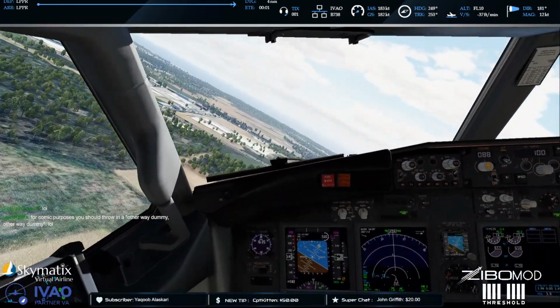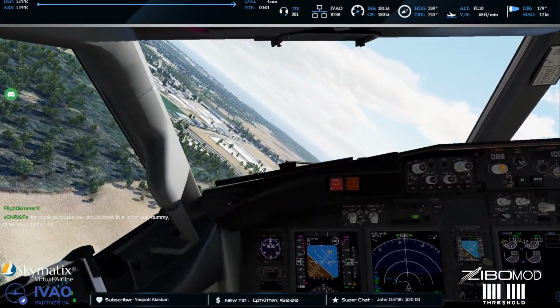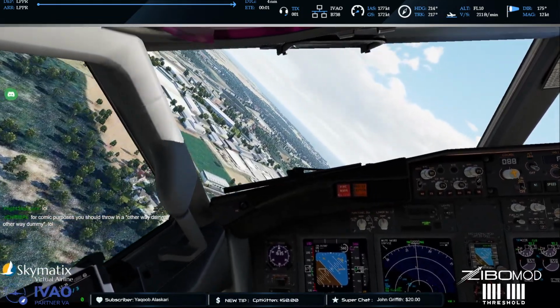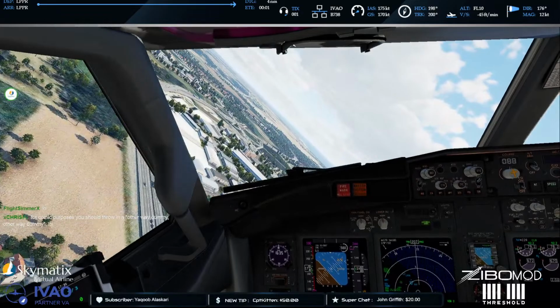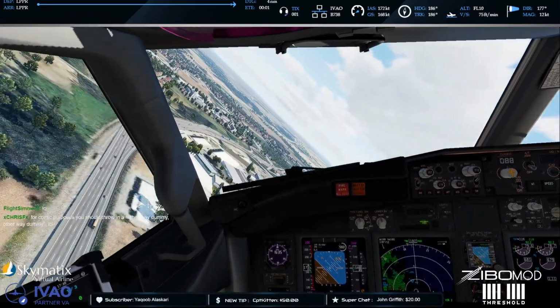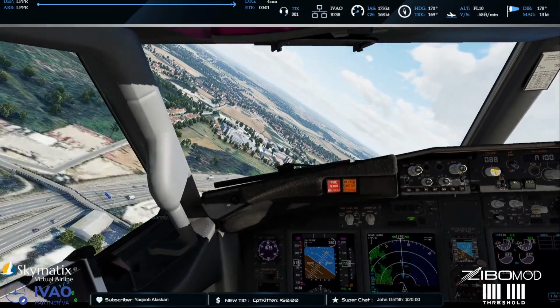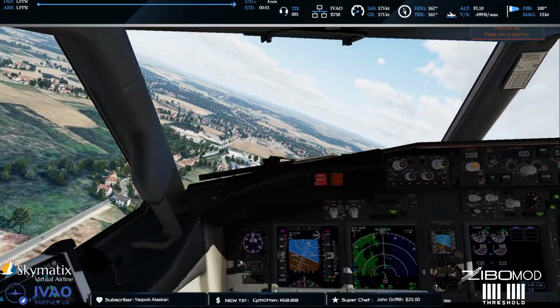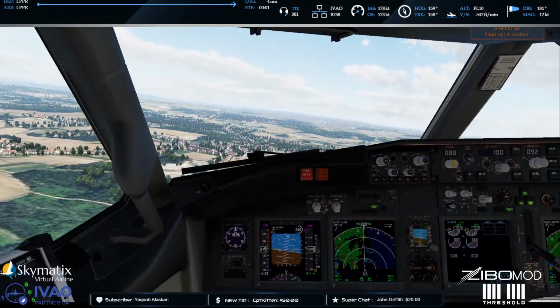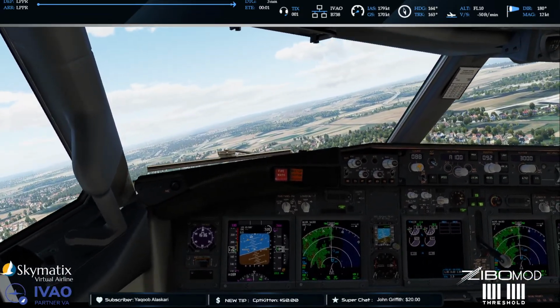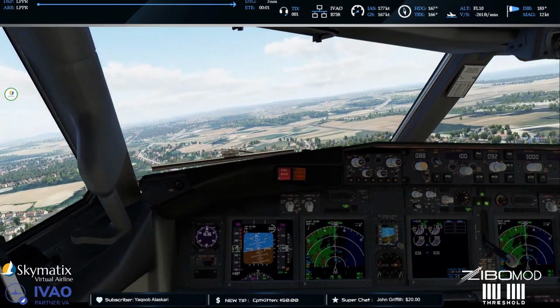Bank angle. Yeah, but you don't have to play around with the code. Nope. It's all on you, mate. Other way, dummy, other way.